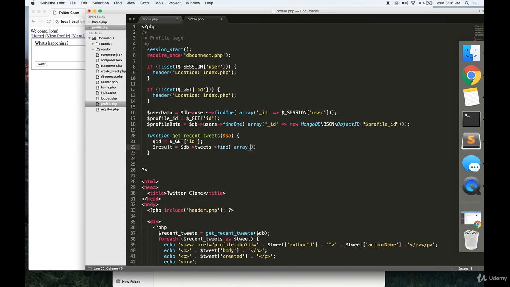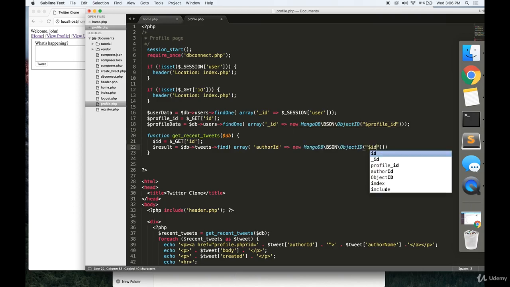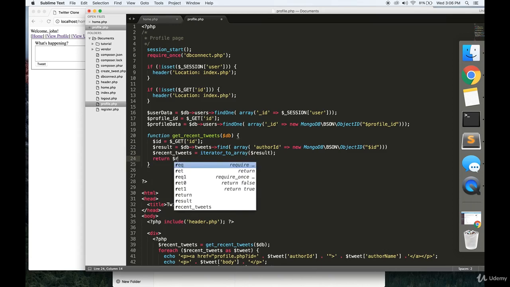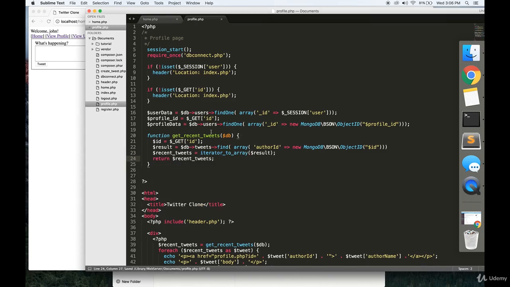So author ID equal to this guy. Paste that in, and we're going to want to convert the results from an iterator to an array. So we'll do that like this. And we're going to want to return the recent tweets variable.